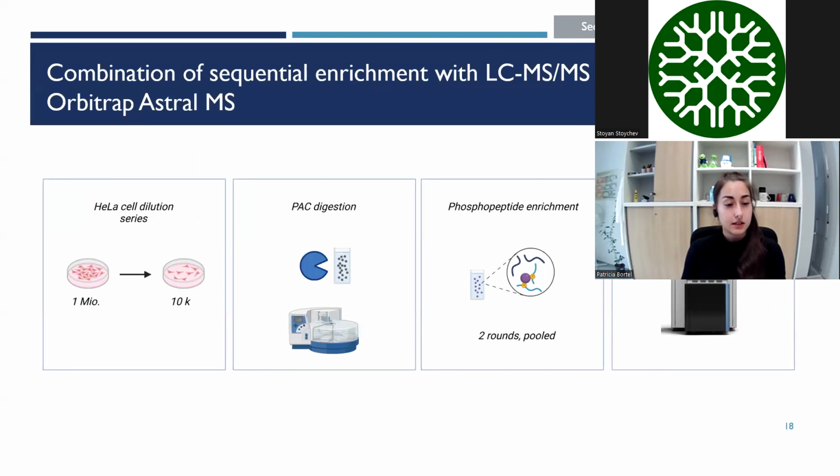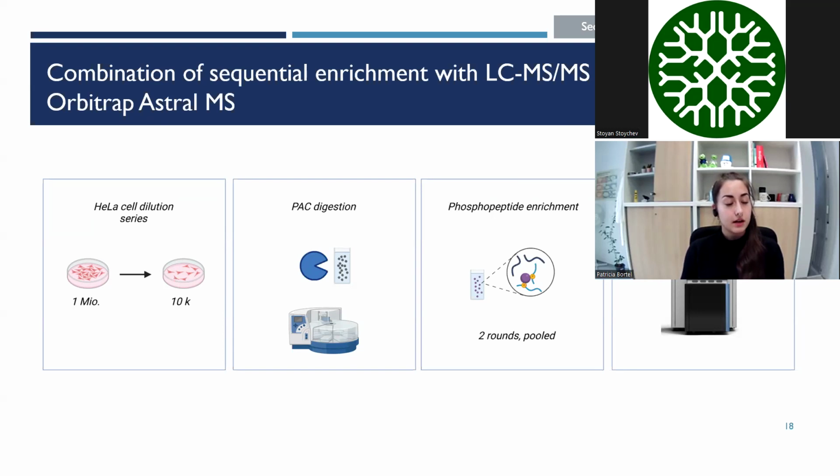So as I mentioned in the introduction, the main drivers of advancement in the phosphoproteomic field in the last years have been mainly the technological advancements. And after optimizing our phosphopeptide enrichment workflow, we decided that we wanted to complete our evaluation by benchmarking this optimized workflow using the latest generation proteomics mass spec, the Orbitrap Astral.